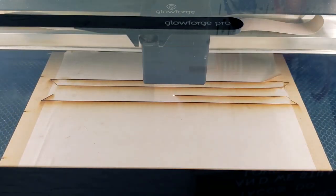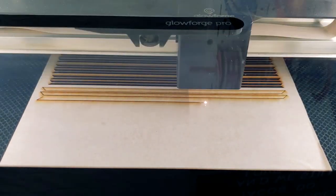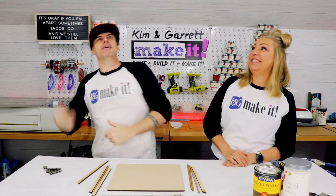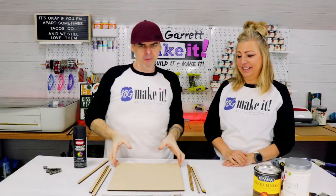Then we're gonna cut our 1/4 inch. And we're gonna cut our 1/8 inch. Step 7. Now we're gonna paint the backer and the frame. We're gonna paint it black.